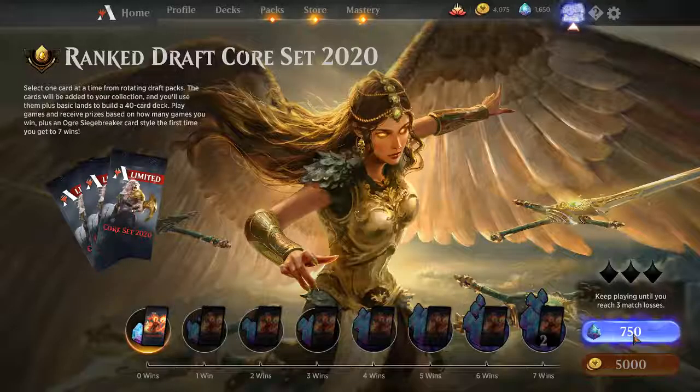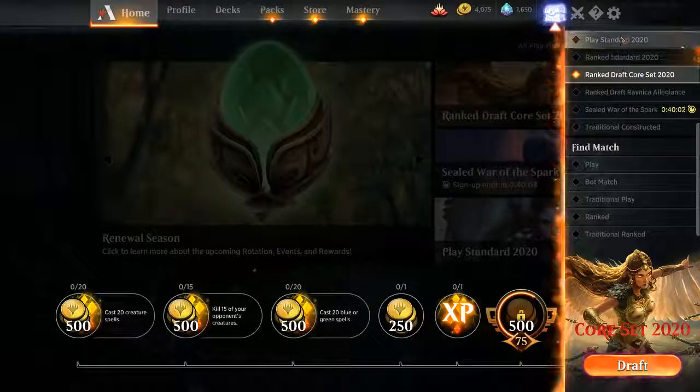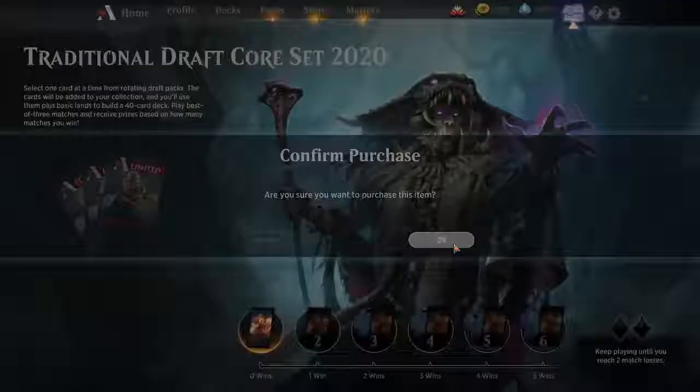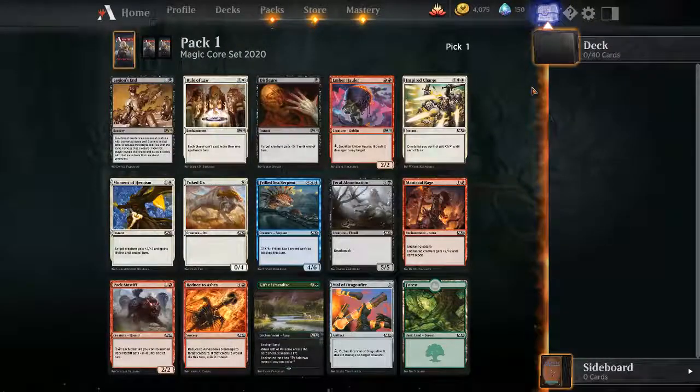Gabriel Haynes. Today we're gonna jump in to, I don't want to play ranked, we gotta play traditional 2020. Where is it? There we go. Let's jump right in. Let's see if we can mix and match, get back our investment. Pack one, pick one.